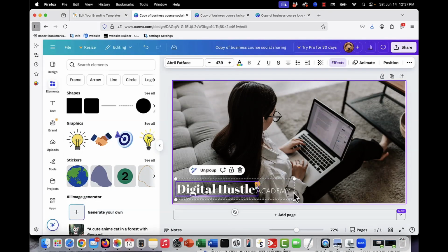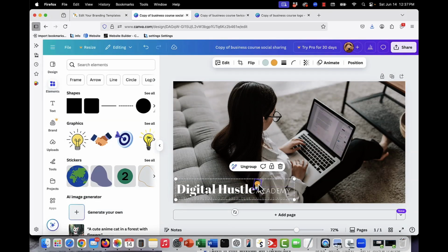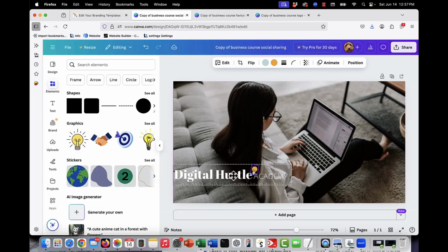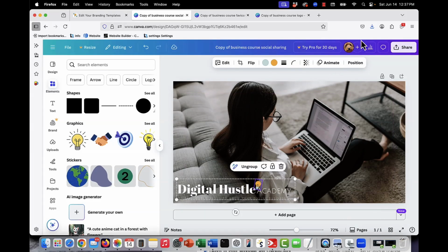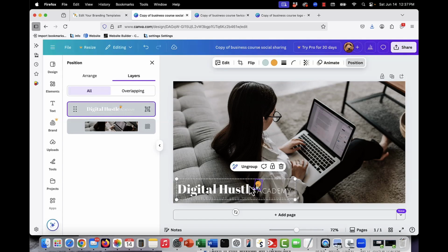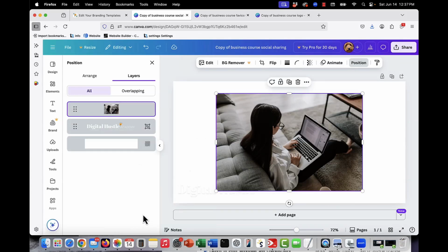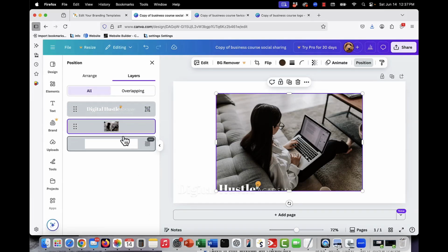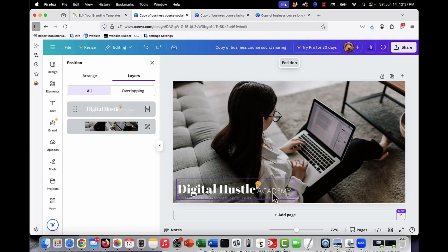This is all put in a group again because it could be moved around very easily. And if you find you want to move things, say you want to move something to the front or back, you can just move. Actually, that's the background. You can't do that. You'd have to detach it. But you can move things like that, which doesn't quite make sense here, but I'm just showing you if you find that you're working on it and you need something to be up front and something to be in the back, it's easy to drag around.